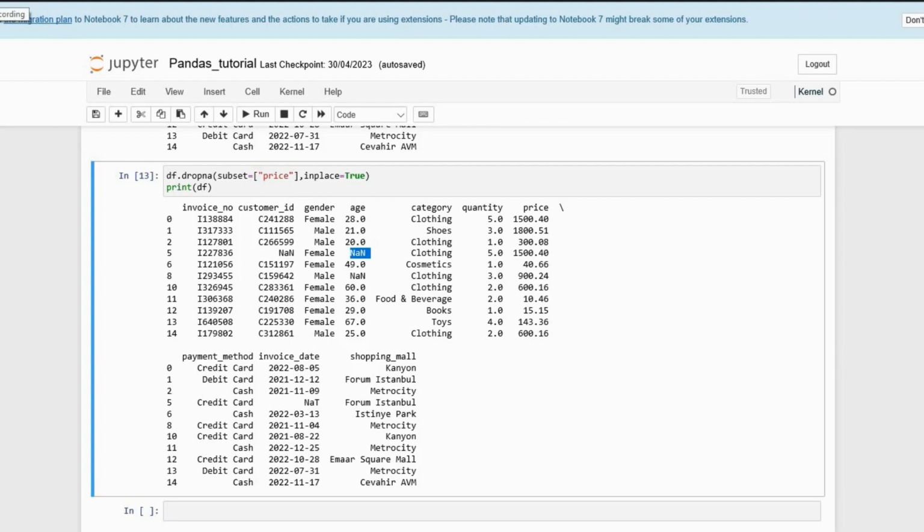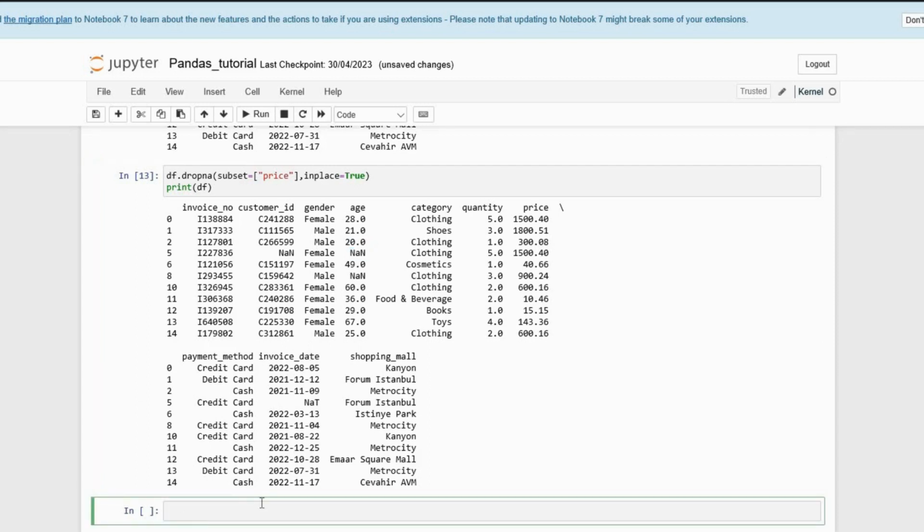And for our third objective, we need to put the mean of the age column if the age column has any NaN value in it. Let's see how to do it. We need to use the fillna function here. Let's put df of age.